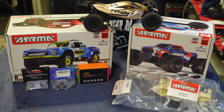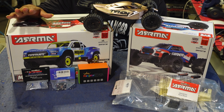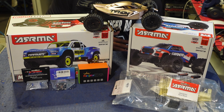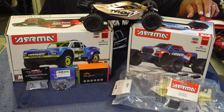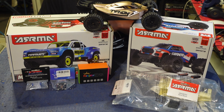YouTube, it's your boy Big Gap and today the main topic will be the brushless Arrma Mojave Grom. Mine will be brushless — as you can see right off the rip, I'm not even gonna run it with the stock system. You've seen plenty of videos of that, so I'm going brushless straight out the box. I also just got my Granite Grom, and I'm gonna do an unboxing on that later in the video.